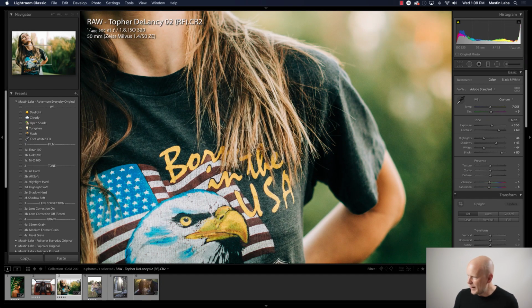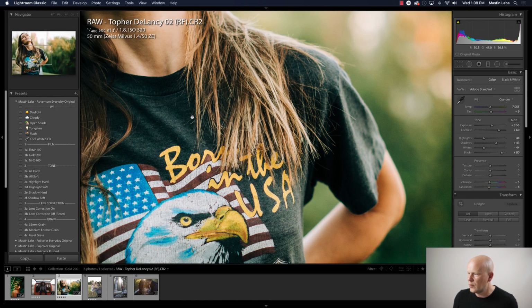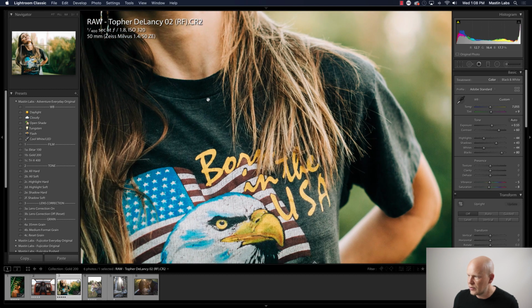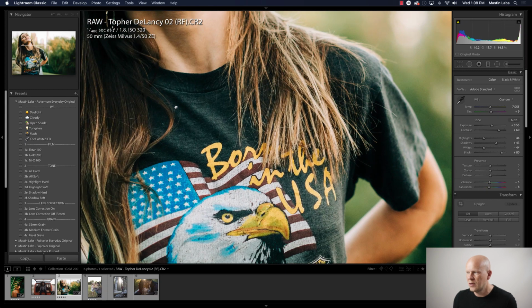Before editing, you can see that her shirt was this gray color, just a gray t-shirt. After applying Gold 200, you can see that the shadows are this emerald blue cool color, and then as you get towards the highlights in the shirt, along here, it becomes golden, like green going into golden.